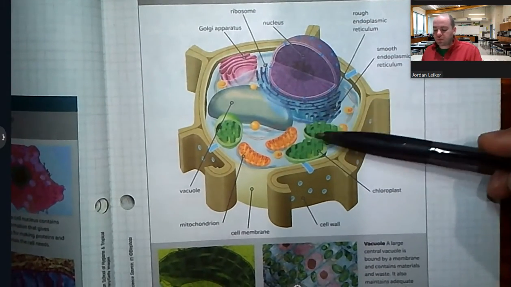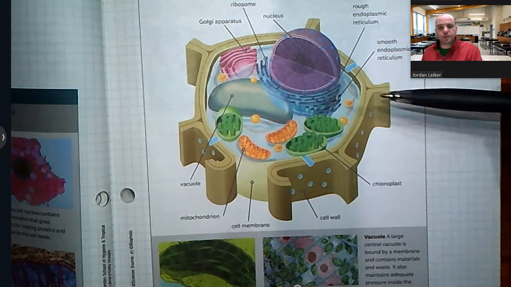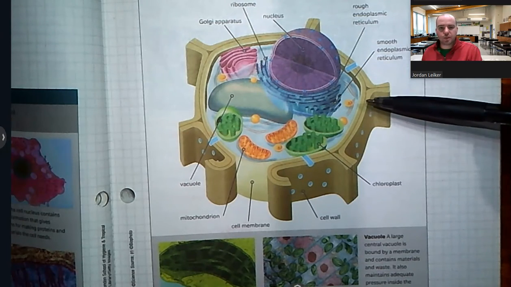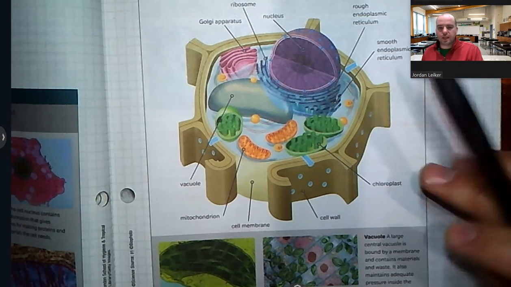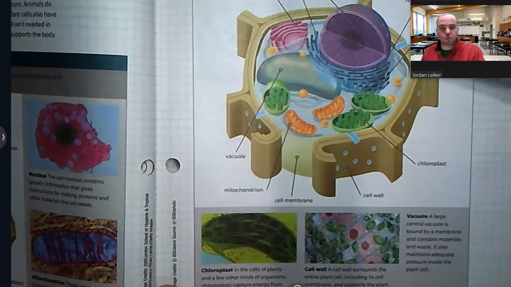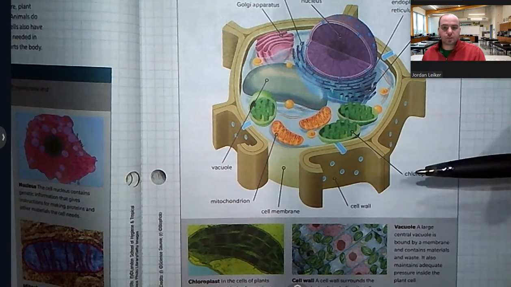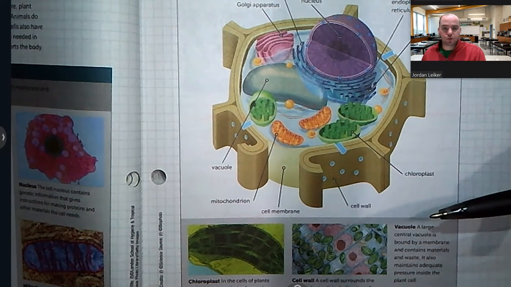Okay, but if we compare our animal cell here to a plant cell, we can see that there's many structures that are the same. So many structures are the same, but the plant cell does have a few extra structures that the animal cell doesn't. Mainly, you have a cell wall. Animals do not have a cell wall. Okay, plants need that cell wall for structure, support, protection. While animal cells, they have other means for structure and support.